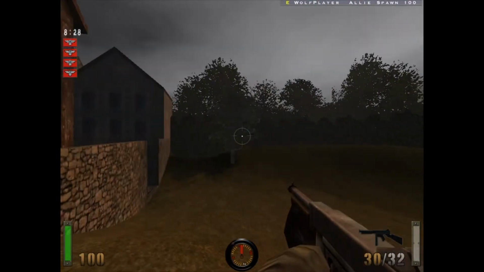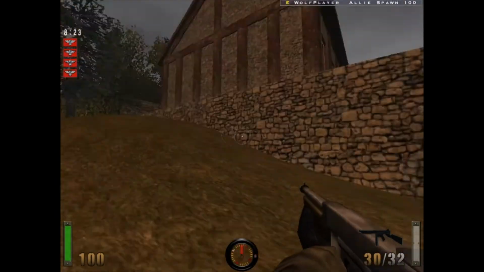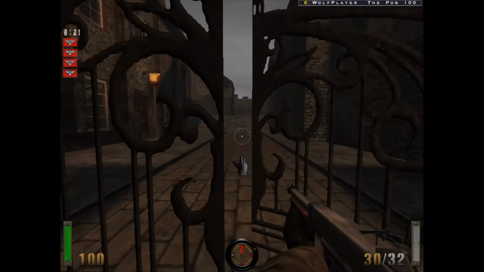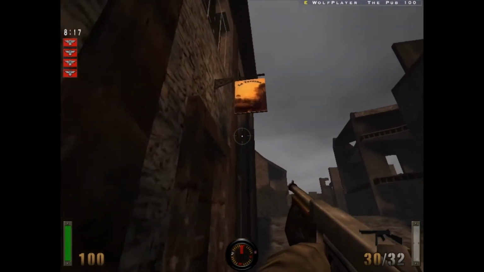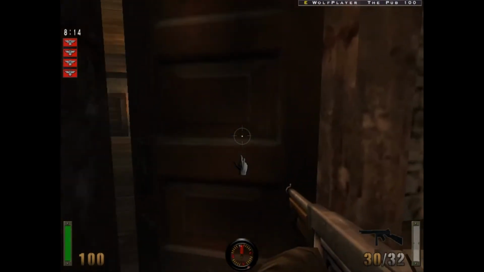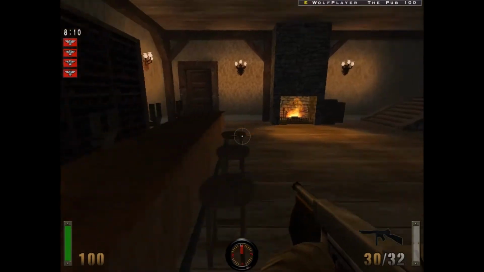Okay, God, this reminds me a little bit of Medal of Honor Allied Assault, the levels where you start off in the countryside and then you end up in France. There we go. We can go through this gate. So, what do we got here? La Taverne. This must be the pub. That's what it says in the top right. So this is probably where we need to transmit the documents once we get them.